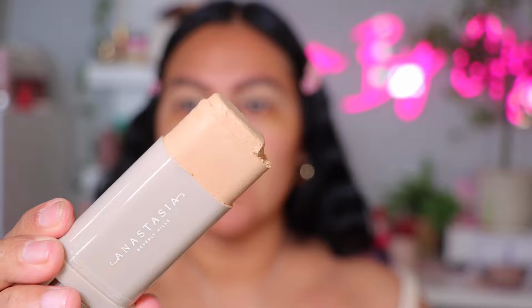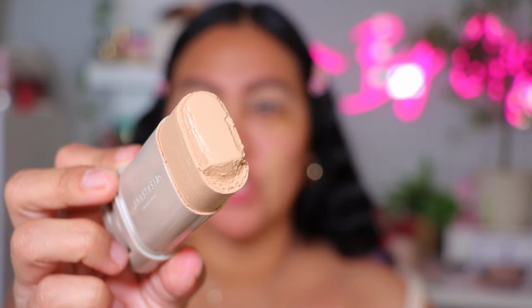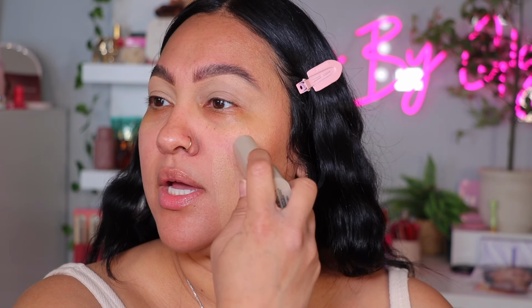This right here is shade 9. The one that looks like it's broken is shade 10. I'm sad. I got too excited. I was so mad at myself because I was like, why did I open it before I actually reviewed it? Don't make fun of me. We lost a little bit, but it's on the cap, so it doesn't really matter. This right here is shade 10, and do you guys see a big old chunk came off? I ruined it. Okay, we are just gonna leave it at the top.